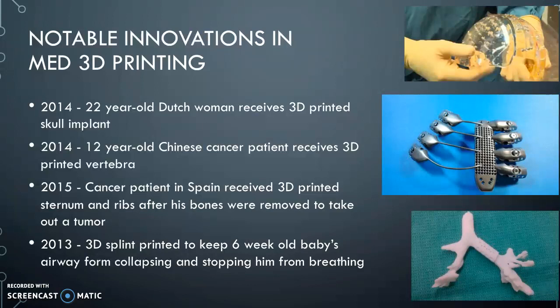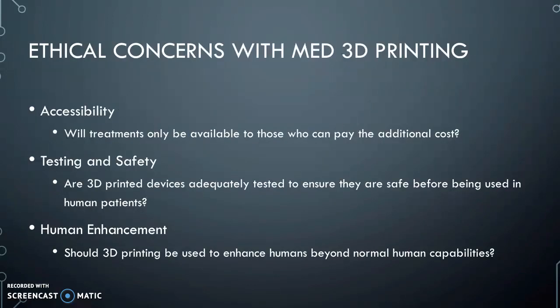So what are some ethical concerns with medical 3D printing? The first one would be accessibility. Will this treatment be available to all or only those who can pay additional costs? One example would be a traditional prosthetic covered by insurance versus the cost of a more technologically advanced 3D prosthetic that can be 3D printed by a private company.